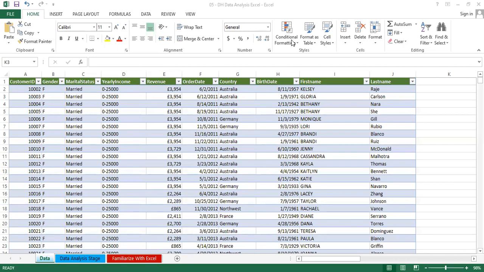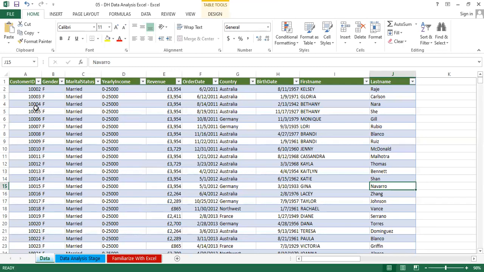Okay, so I mentioned it's divided into three parts. You have the tabs, you have the group, and then you have the commands. And then I moved on to the name box. I said the name box basically gives you the name of a cell or a range. And you can always rename your cell, you can always rename your range.